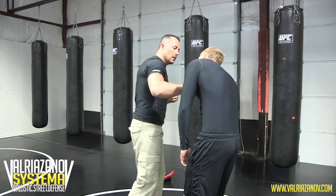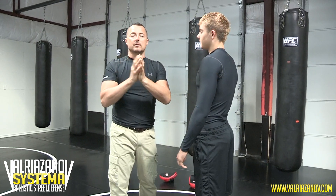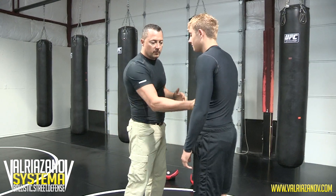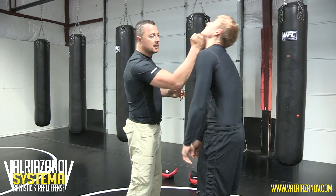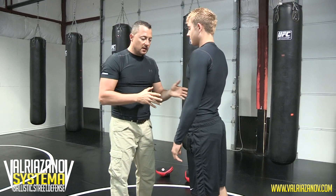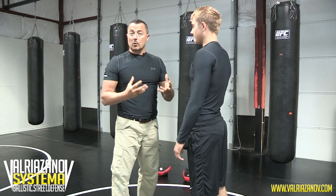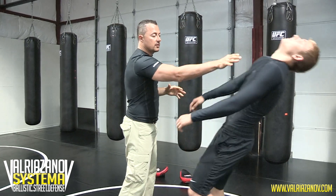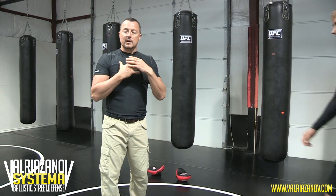With the solar plexus strike, it just pushes back a little bit. Once you drive it through the solar plexus, see it comes up here — you can follow it with the strike. If your situation is nasty and you know maybe that individual has some sort of weapon, you go up and then you can go into the throat, obviously to try to limit their breathing.